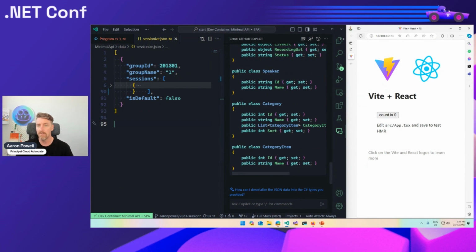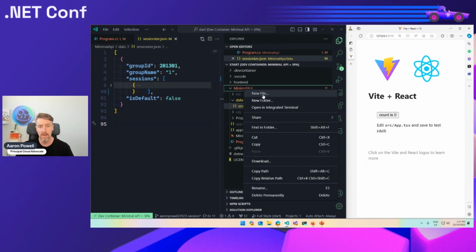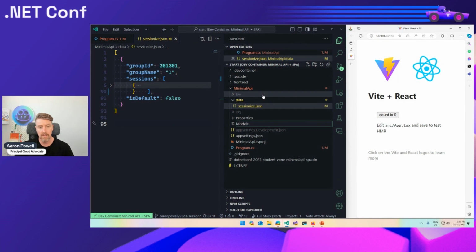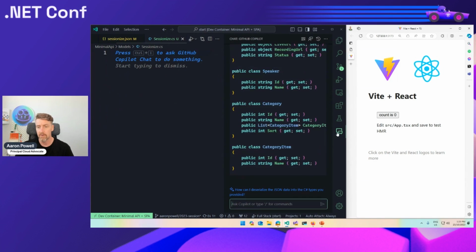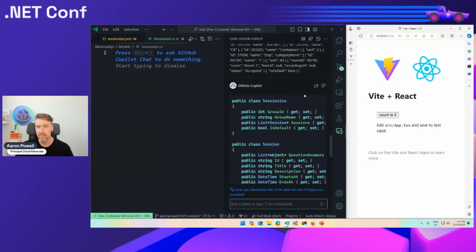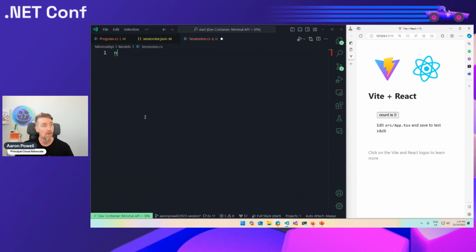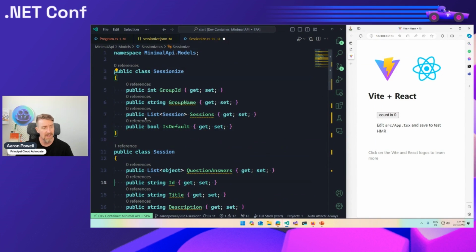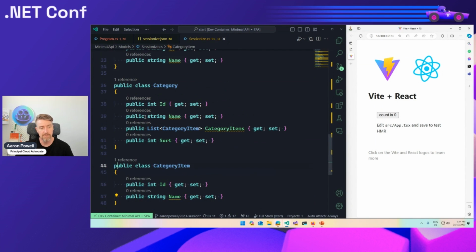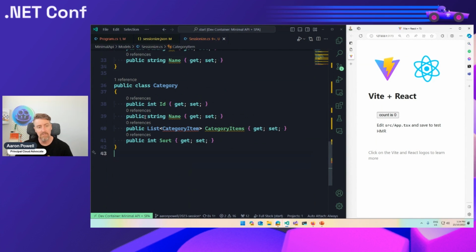We didn't trigger an error path or anything within GitHub Copilot, so fantastic. Let's create a new file inside of here, and we'll go Models.Sessionize.cs and come back to Copilot here. Let's copy all of that in. We'll just close the sidebar down, add a namespace, which will be MinimalApiModels, and then we'll paste all of these in. Okay, so I'm going to pull these out to separate files just because I don't like having one file that contains everything.